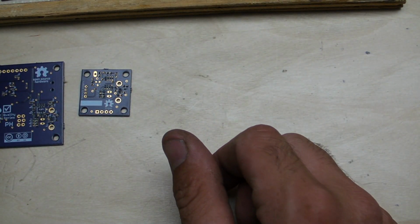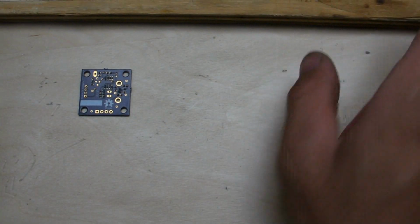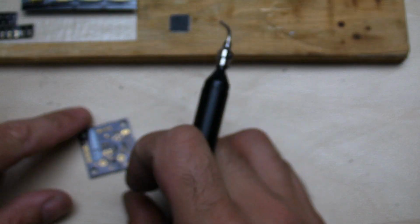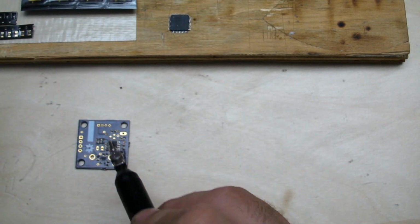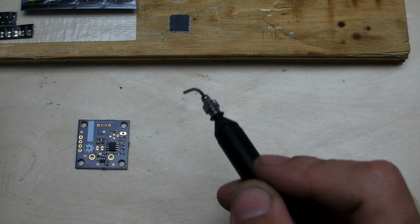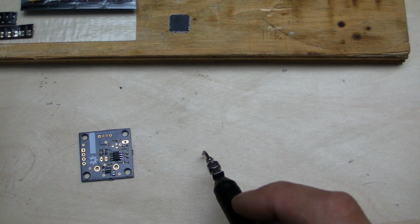So basically, what I'll do now is I'll get my vacuum pickup tool that we've shown in the other videos, and then I'll just pick up and place the components as I need them. So we'll go ahead and set these guys aside and work on this guy for just a second here. And I need some orientation so we can place. And the solder paste will hold that down. And we got our charge pump here, and then we can start placing our charge pump flyback capacitor and our bypass capacitors to make sure that we have a stable negative supply rail.